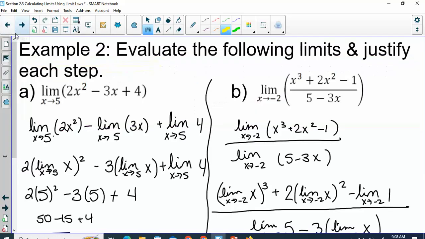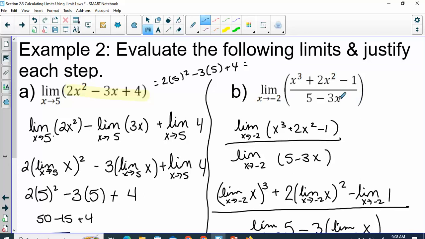So it's saying I could now go back to this. Isn't this just a polynomial? Yeah. And so now if I gave you that on a test or quiz, you could just recognize, oh, that's a polynomial. All I have to do is plug in my 5. And that would be my answer.